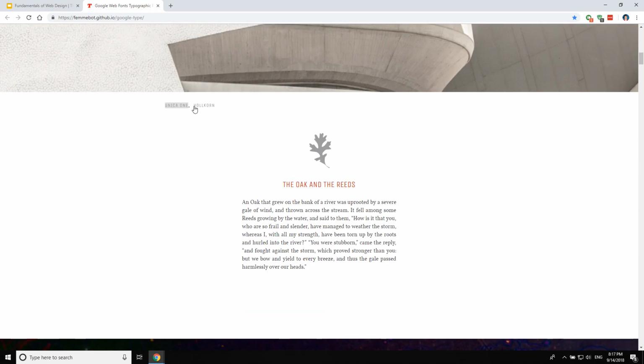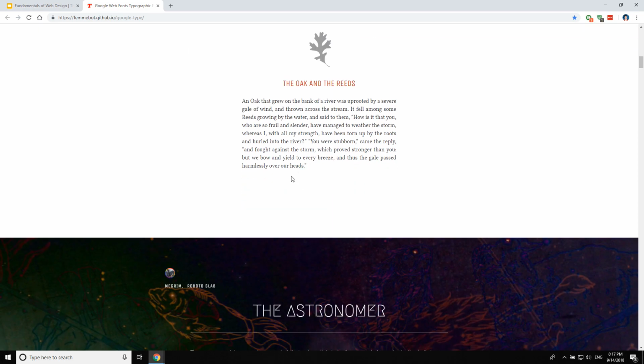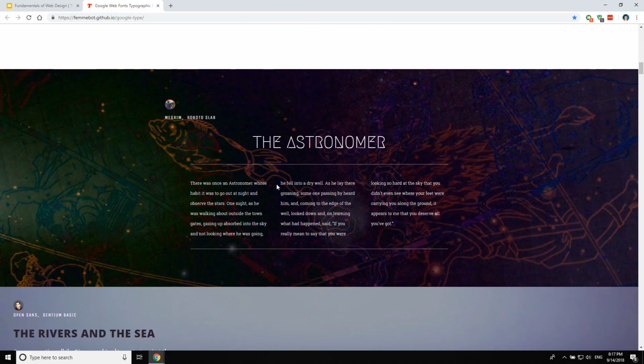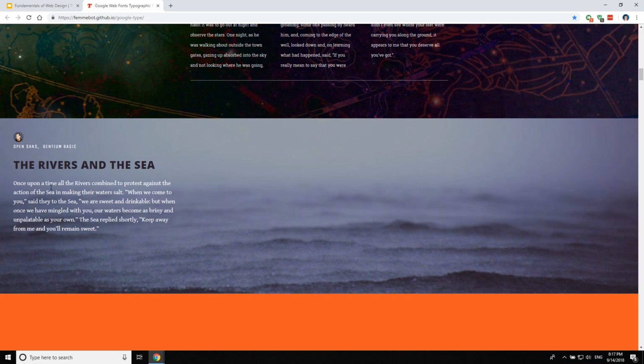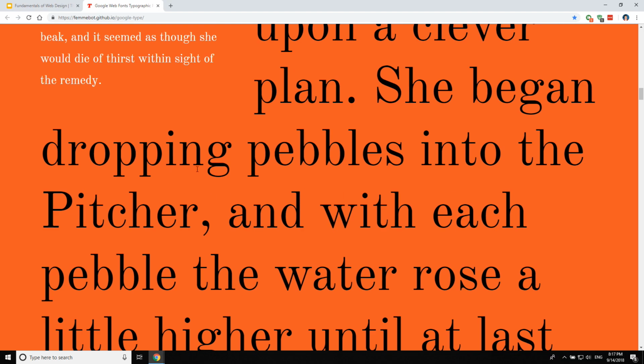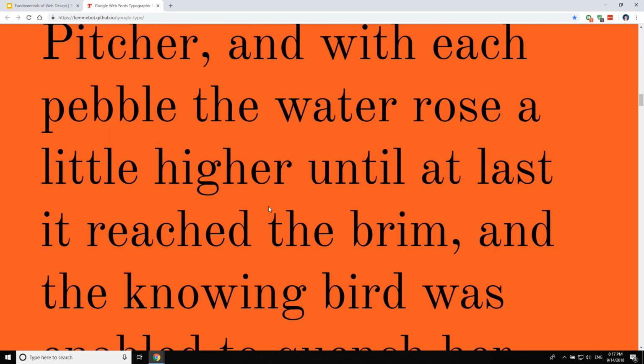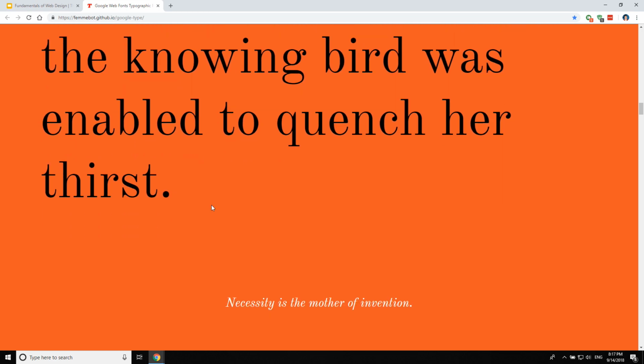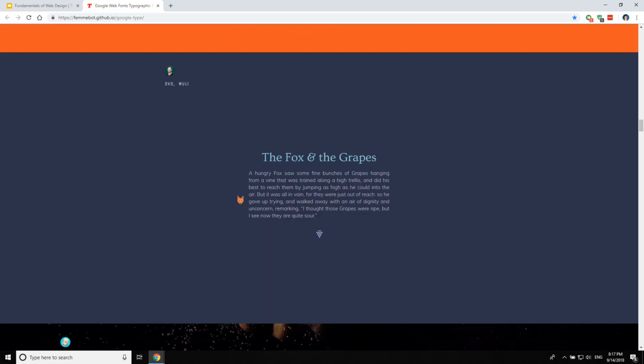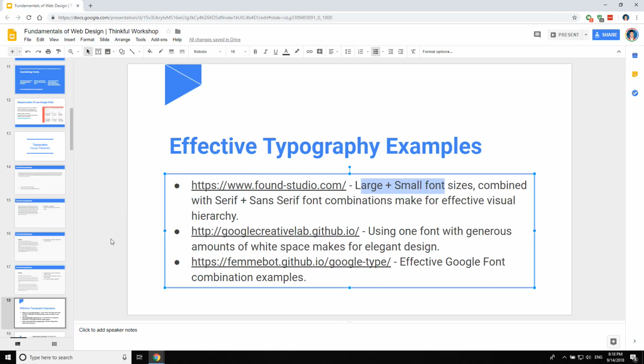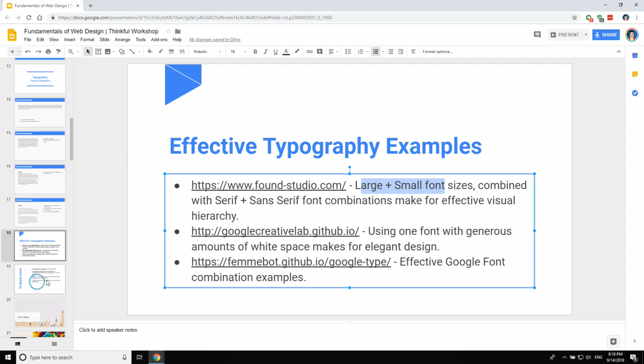Then we have Unica One and Bullhorn, that looks pretty cool. Then a bit more of a spacey themed one, Megrim plus Roboto Slab. These work amazing as well, if you ask me. This is one of my favorite ones on the site. Then we have some more muted ones like Open Sans and Gentium Basic. So fantastic inspiration, as you can see here, just to better improve your font combination skills. You can take a peek at this at a later time.